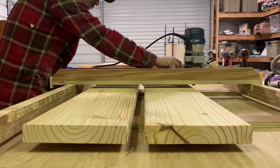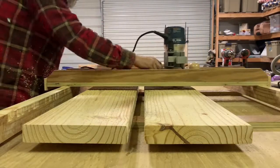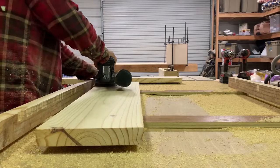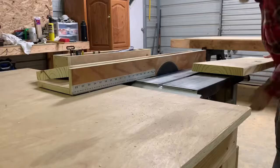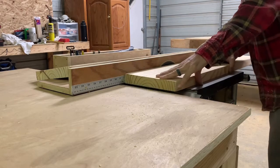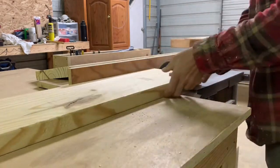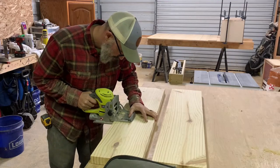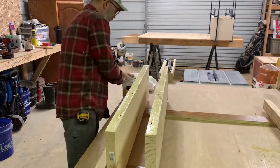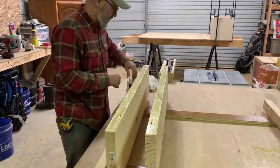Man, I could really use a planer. Until then, I use a router and a three-quarter mortise bit to flatten these two-by-eights — my right arm's getting huge! Then it's off to every woodworker's absolute favorite thing: sanding. The router leaves lines in the wood that I had to sand out to get it smooth, which makes edge joining on my homemade edge jointer much easier. Once the face was flat, I ran it through a couple times and then biscuit-joined it to make the bench top. Pro tip: an old reciprocating saw blade makes an excellent glue spreader.